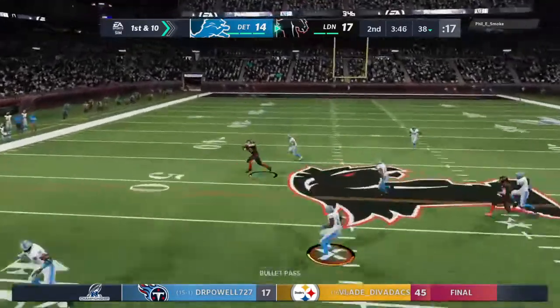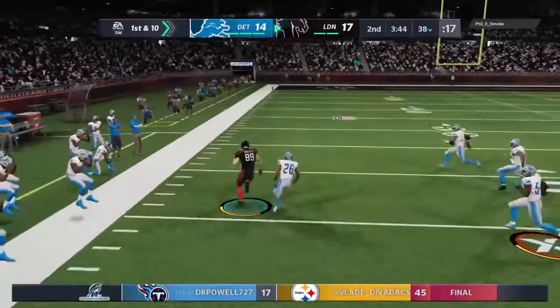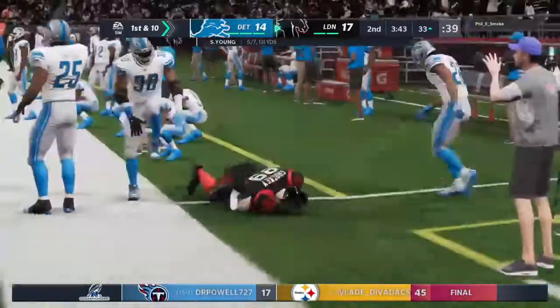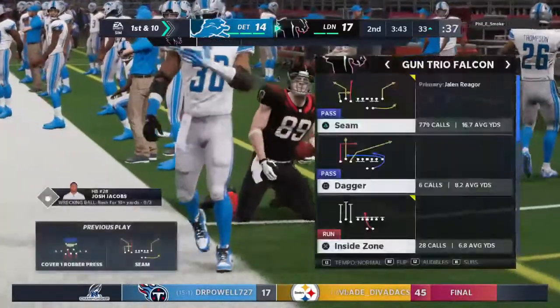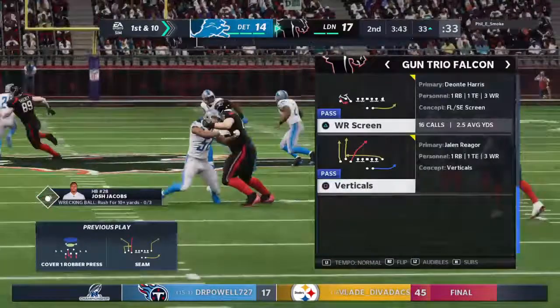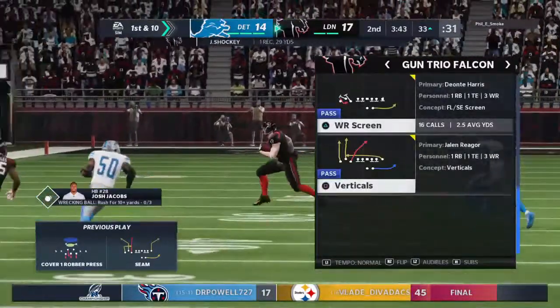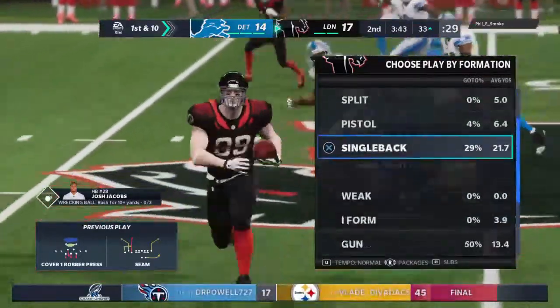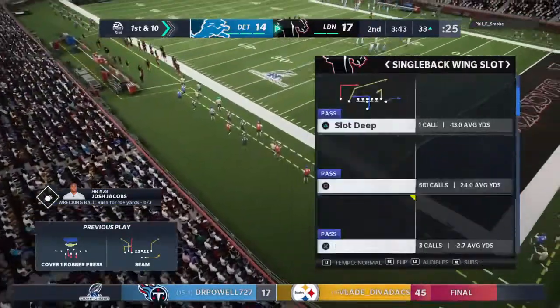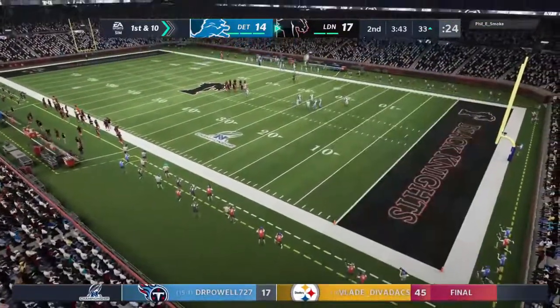Back to throw now on 1st down. They're looking for his tight end on the corner. It's complete. And he is out of bounds inside the 35. The catch and run pays off for 29 yards. Nice job there of utilizing his big target. He didn't overthink it. Understands the catch radius. Understands that he knows how to use his body to keep defenders away from the ball. And puts it right out there for the nice pickup.